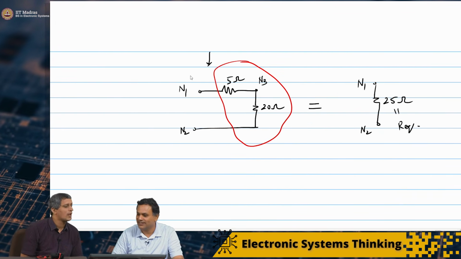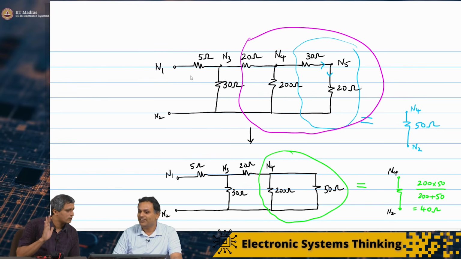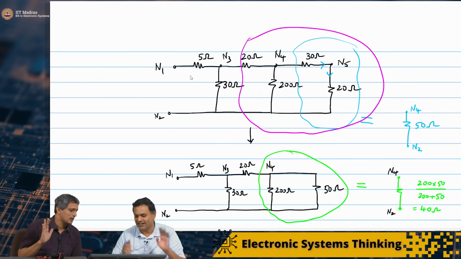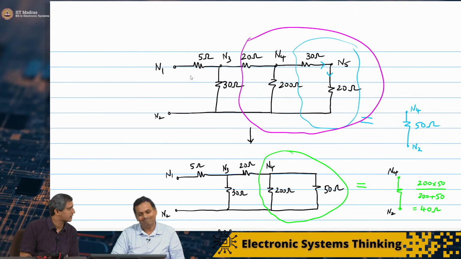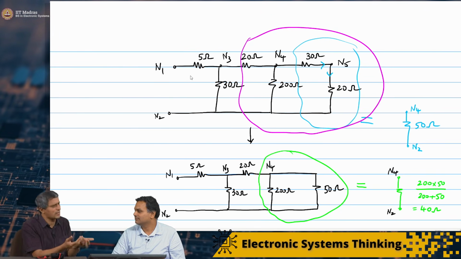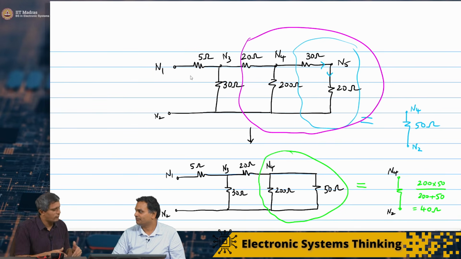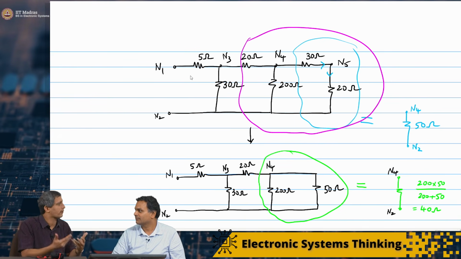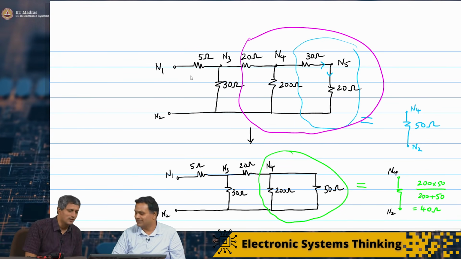It happens to be 25 ohms in our case. But if you get 40 ohms, we know that we are in trouble. So these are useful sanity checks that you can make even before you get started. And I think it's important. In some cases it may be hard, but where possible, students must try to make this guess.